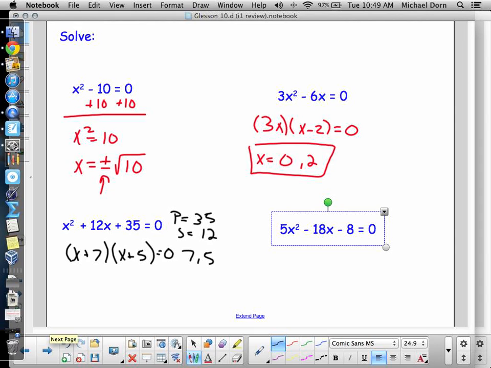If that's the case, what number would I put in here to make this one a 0? Now remember, these are solutions: negative 7 and negative 5 are solutions. The factors are x plus 7 and x plus 5. The factors and the solutions are related to each other, but they are not the same thing. Solutions are individual values that if I substitute them in the equation, makes it true, or makes it equal to 0. The factors are what you would multiply to get the equation.